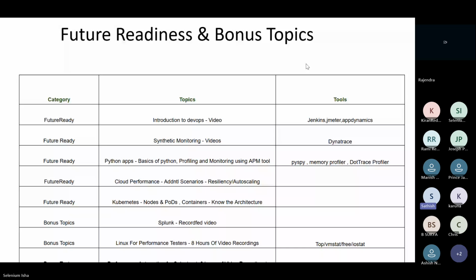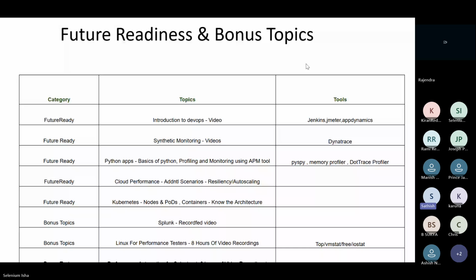There are myths in a lot of places where people ask why we need performance testing in cloud, since cloud is going to take care of the performance. So we'll try to understand what the myths are, why it is important, what additional scenarios you will do, and what is going to be the same irrespective of cloud or not. Your scripting, execution, analysis, all your engineering activity is going to be the same whether it's cloud or on-prem. All these things we will learn from a cloud performance perspective.